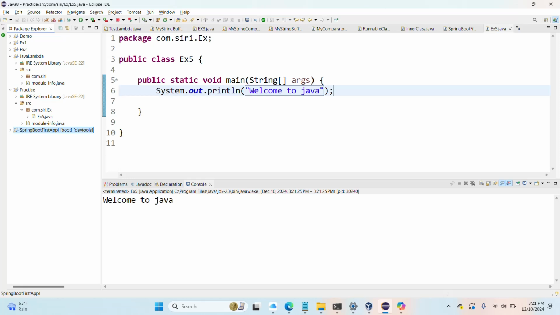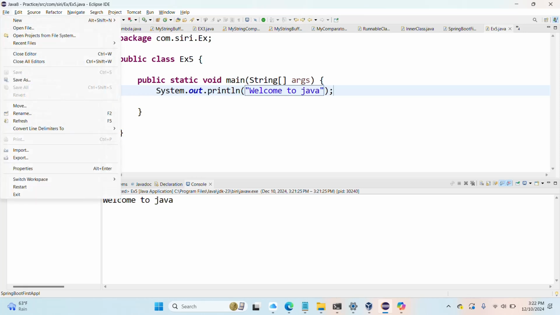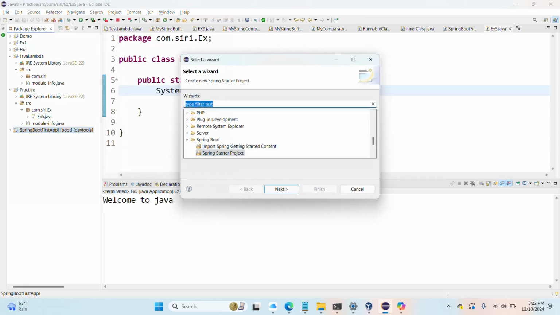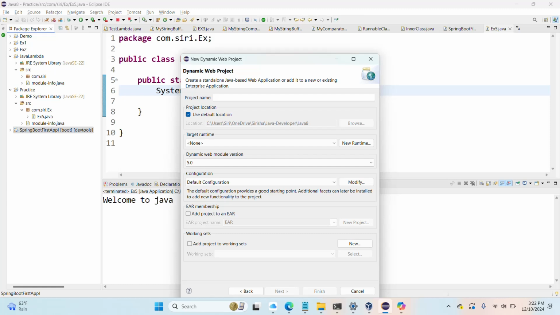Where you can run REST APIs, you can run normal UI projects as well. You can create some UI from the front end. You can add some UI class objects, and you can run. Both ways you can do it. So it is basically to create a web application using Spring Boot. There is another way of creating a dynamic web application. If you go to File, New and Other, type dynamic. So here you see Dynamic Web Project. This is for those kinds of projects.